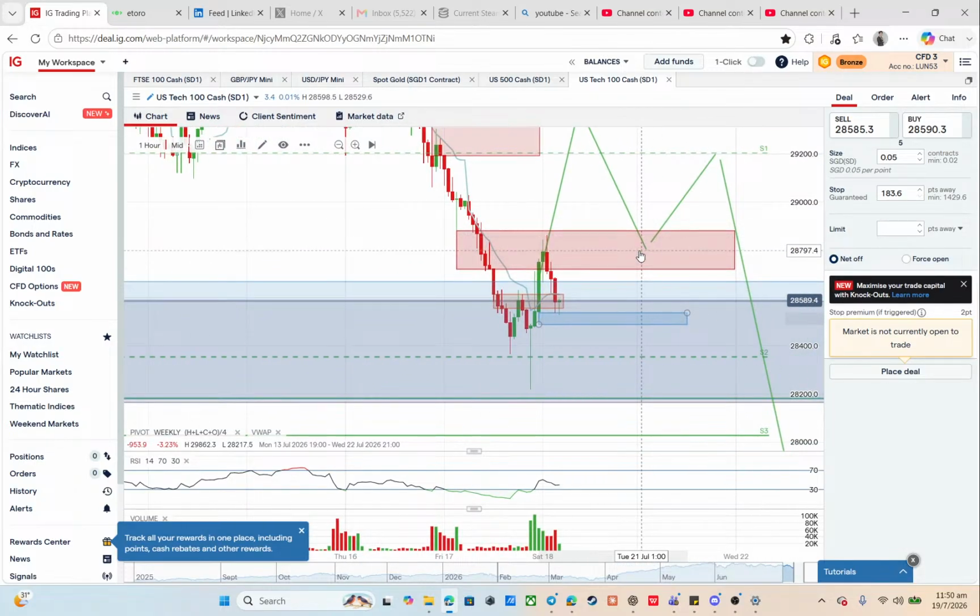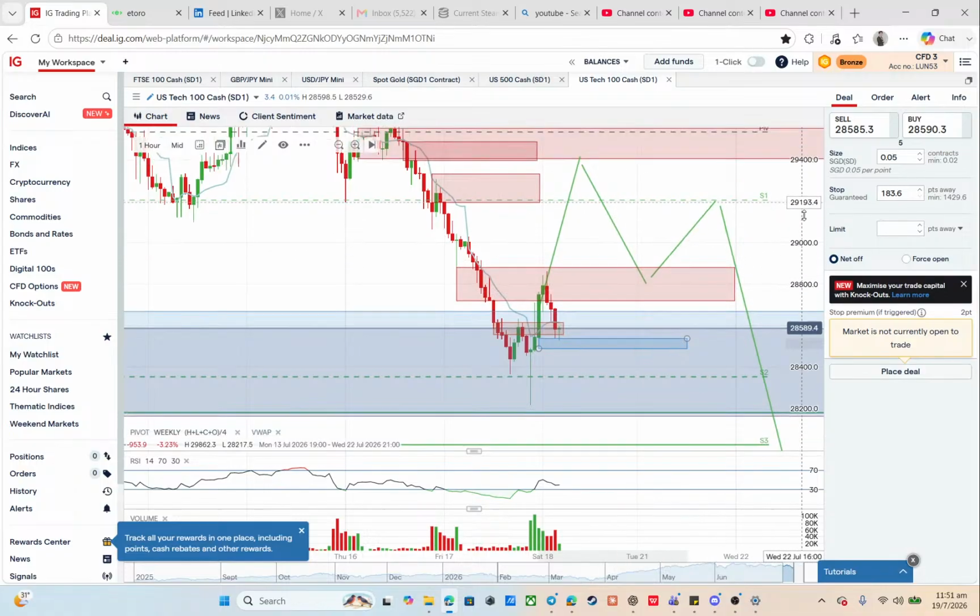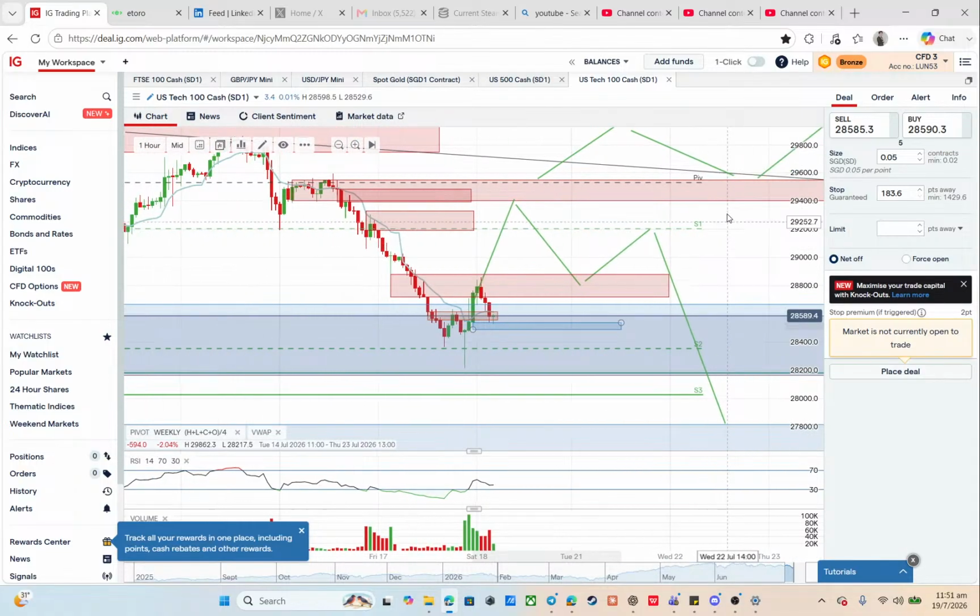So if you are a day trader, trading every day to earn a living, then the 1 hour time frame is one of the best time frames you will ever need. And the 4 hour time frame is to let you know your bias. Next week, as I just mentioned on the 4 hour time frame, we may see the upside, all the way up to the sell zone, and looking at it now on the 1 hour time frame, it looks possible. Once we break through this sell zone here, we may break all the way to the upside and come back down again. Yeah, so this is for Nasdaq.